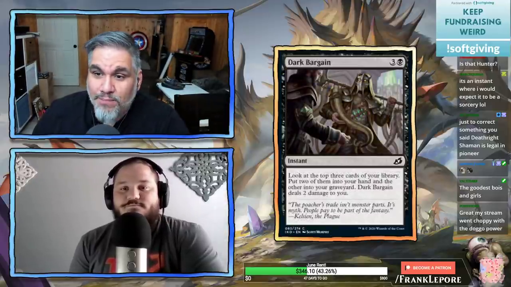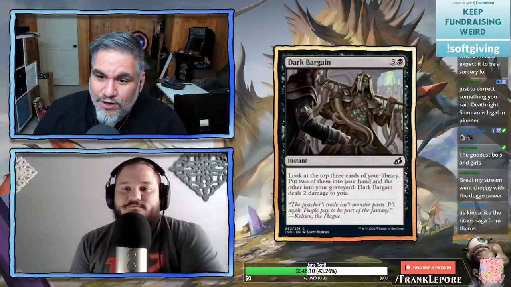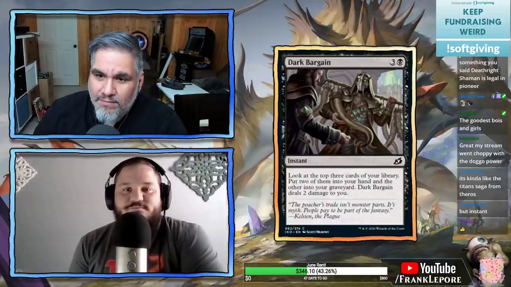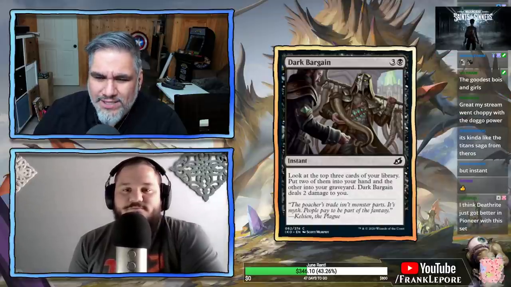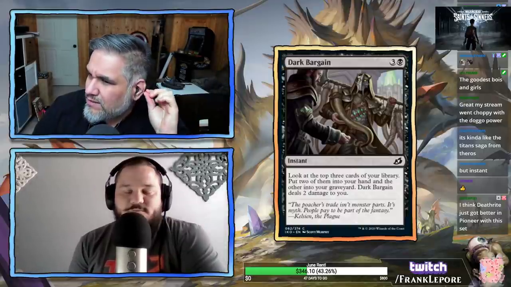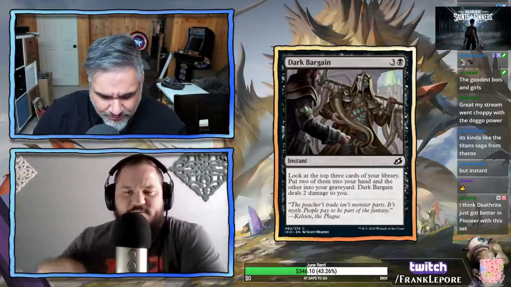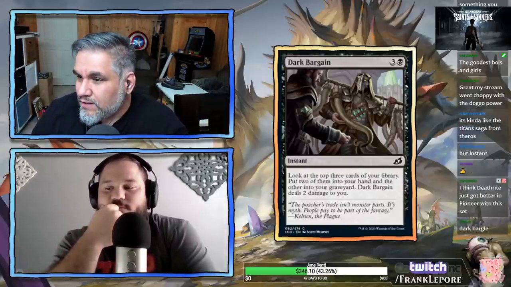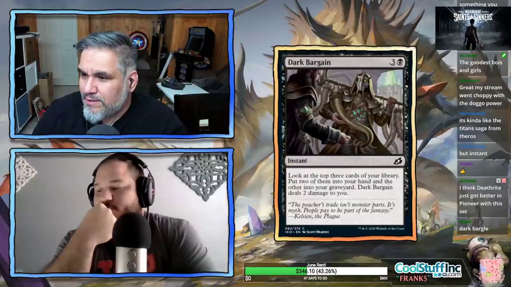Okay. Dark Bargain. 4 mana for an instant. Look at the top 3 cards of your library. Put 2 of them into your hand and the other in your graveyard. So reprint. 2 damage to you. Right. What is this from, though? Is this from Dominaria? No, I think it was from before that, because there was also Bitter Ordeal, which I'm thinking of. Yeah, it was from Dominaria. Dark Bargain is Dominaria.